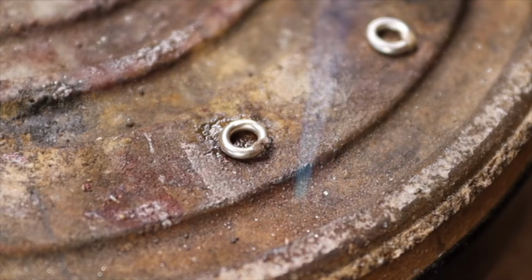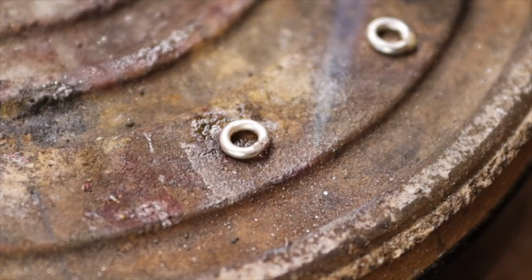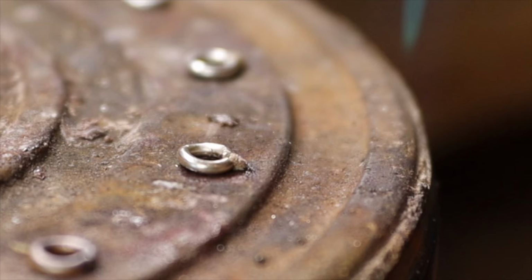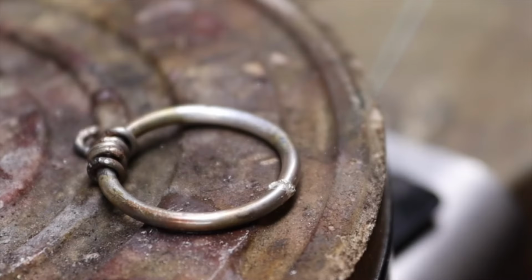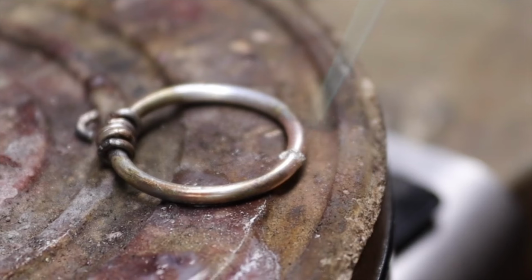And I'm not pointing my flame directly on the jump ring. I'm keeping it a bit to the side, and that is enough to melt the solder in place. And I hope you can see where my flame is located. And I will stay away from the jump rings.